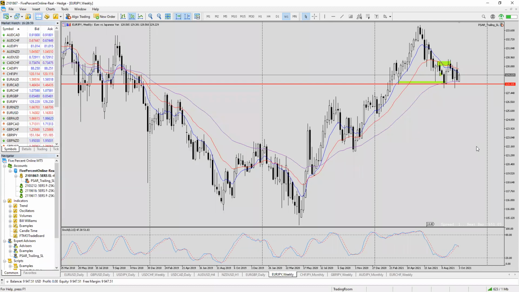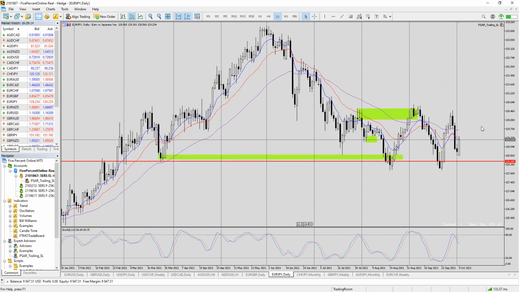Especially if the markets go down. Usually Euro yen goes down with the markets, not always, but there is some sort of a correlation there. Obviously, if it closes above, especially if it breaches above these two moving averages, then we can see, or could expect, a stronger move up.